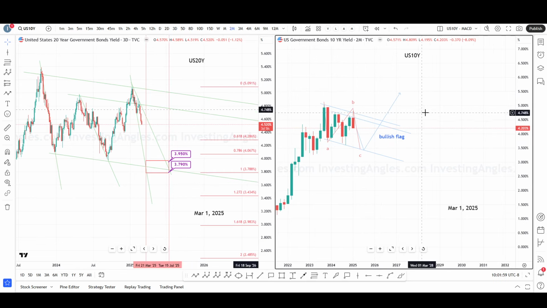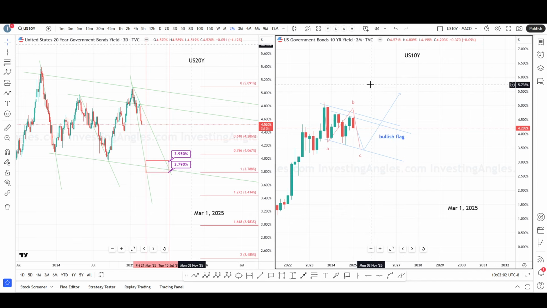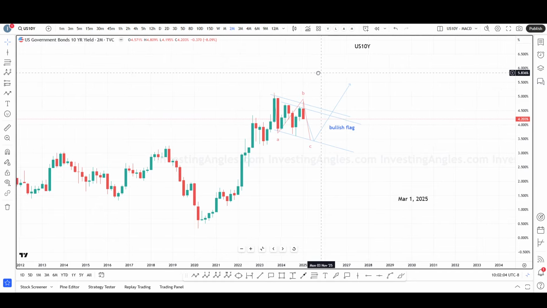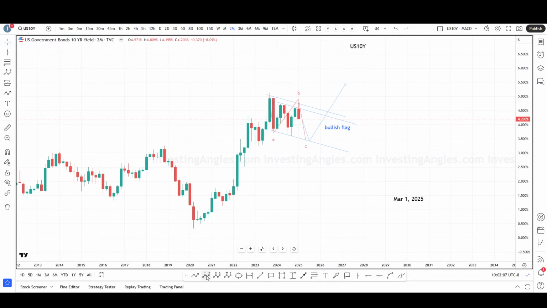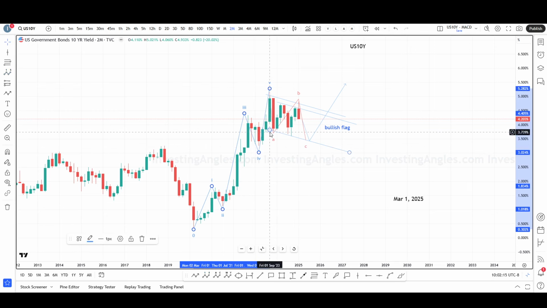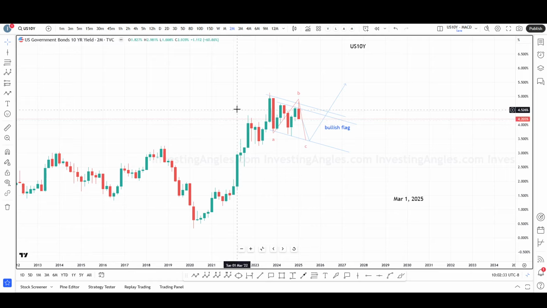So for the 10-year, it's a fairly similar formation. And if we look at the bigger picture, I'd like to remind, we are seeing a fairly clean impulse up. So from the Elliott wave perspective, now we need to expect a consolidation. Perhaps it's going to be a bullish flag lasting for several months or quarters before resuming the rally. That's the Elliott wave perspective, just on top of the bullish flag.